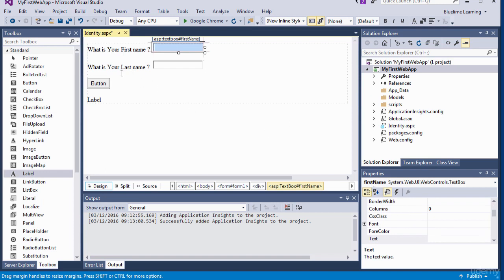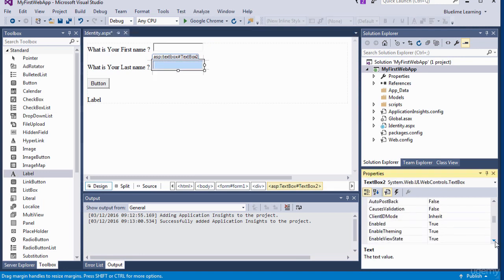So I'll do the same with the second box. I'll click on it. Notice it says text box 2. I'll scroll right down to the end to the programmatic ID here. Click on that. I'll get rid of text box 2 and do the same. I use camel case. Camel case means the first letter is a lowercase, last name.